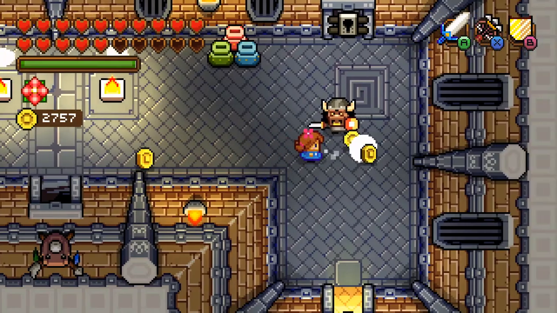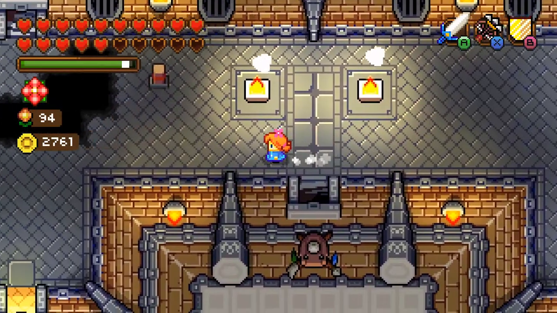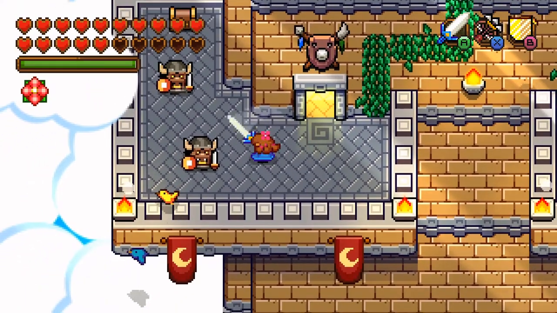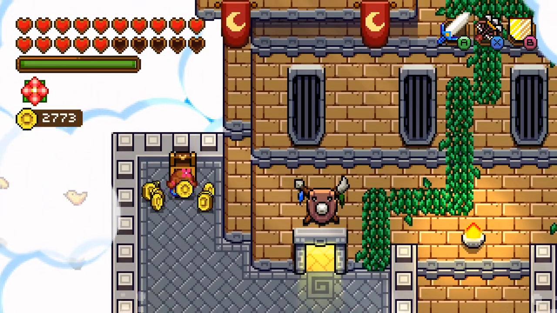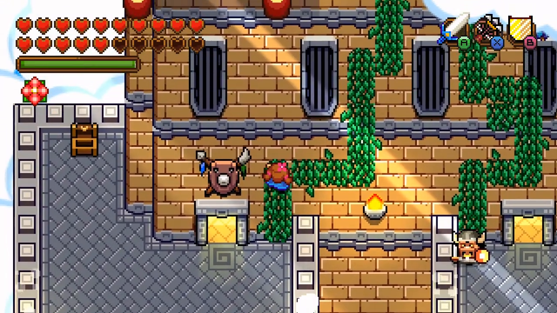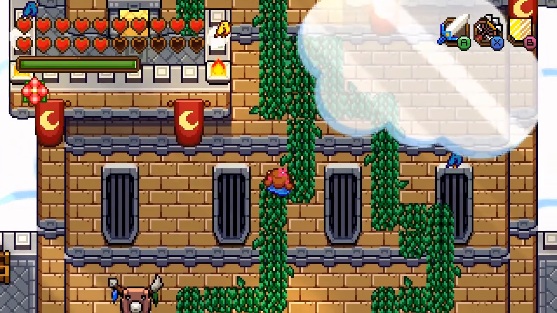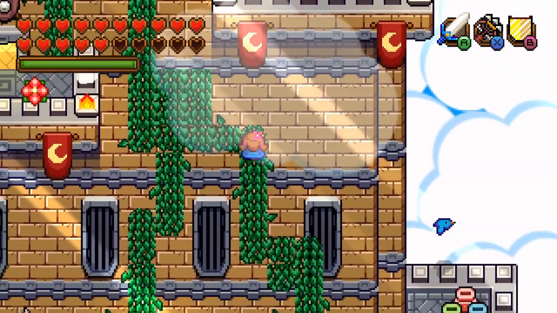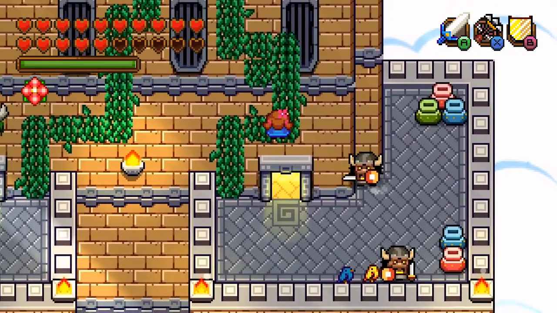Okay, let's get rid of all the minions here first. Okay, what's going on over here? I want to enter here first. What is in here? Oh, we can climb here, can we? Okay, interesting. Wow, that's actually pretty cool. Because that's how you infiltrate a castle, I guess. Over the vines.